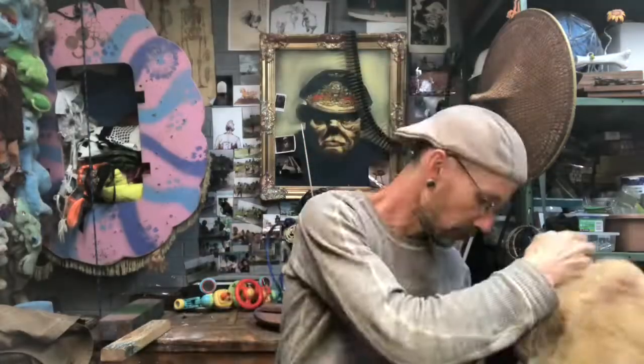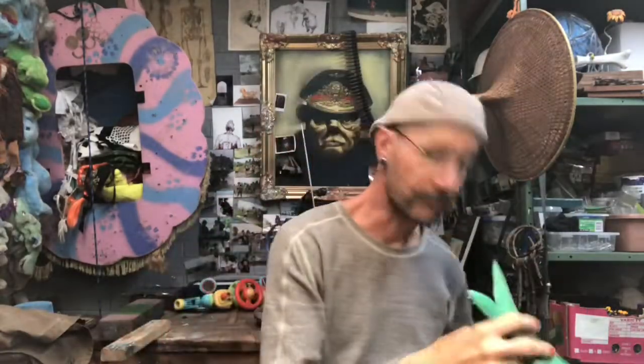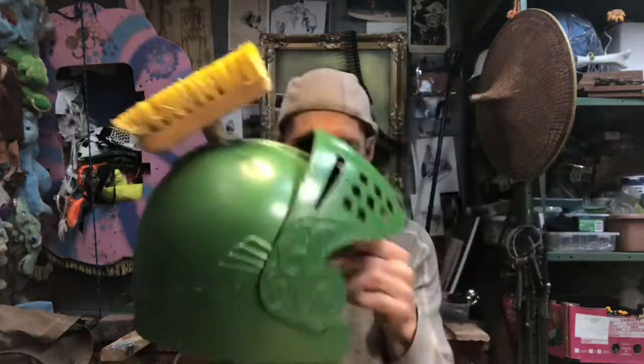I love this one. This is so much fun. Very comfortable to wear as well. EVA fish survived completely. Very tough stuff. I've added to Marvin the Martian. I wanted to do the full helmet all the way around the back.